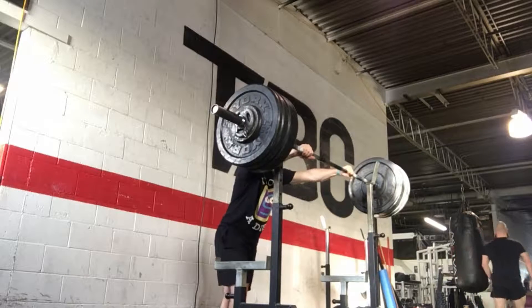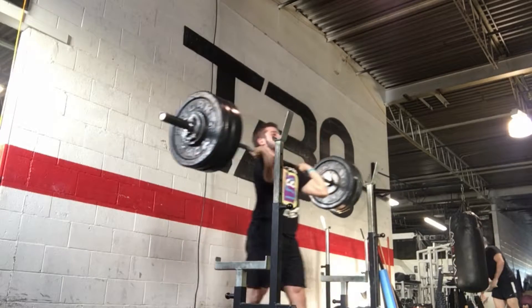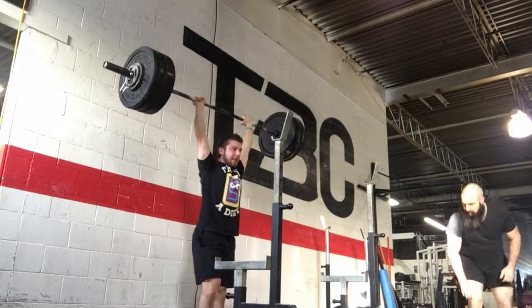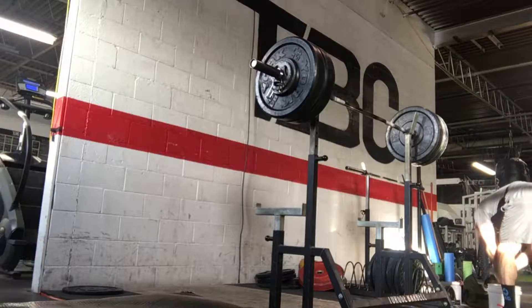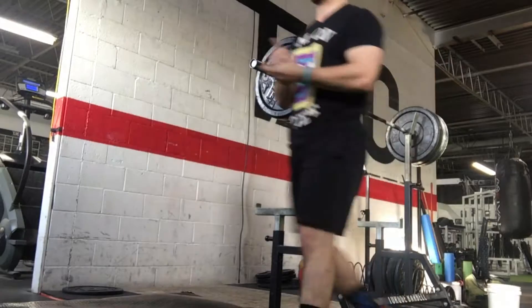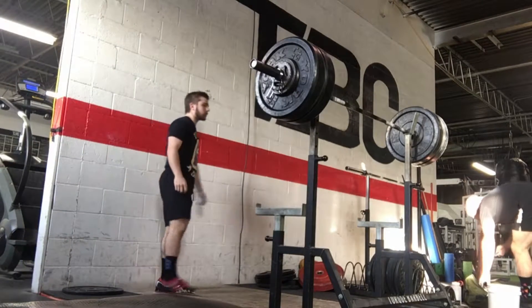You'll see a lot of different athletes have two styles of jerk: they'll have the very quick dip, or they'll have the more controlled dip type of jerk. You can see this in people like Lydia Valentin from Spain who has a very short dip, but then people like Klokov will have more of a slow descent and then still finish with the same explosive nature.